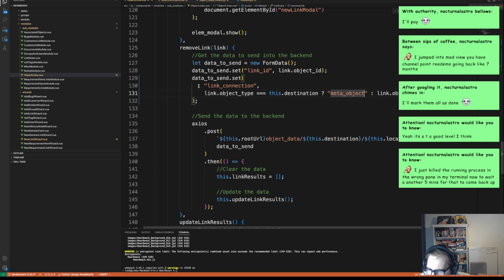I just killed the running process in the wrong pane in my terminal, and I have to wait another 5 minutes for that to come back up. Alright, I'm kind of glad I'm not the only one hitting problems today. I have someone else who's also having problems, so it feels nice. Ooh, I should have done that task. Sorry, I've got sticky notes on my monitor.